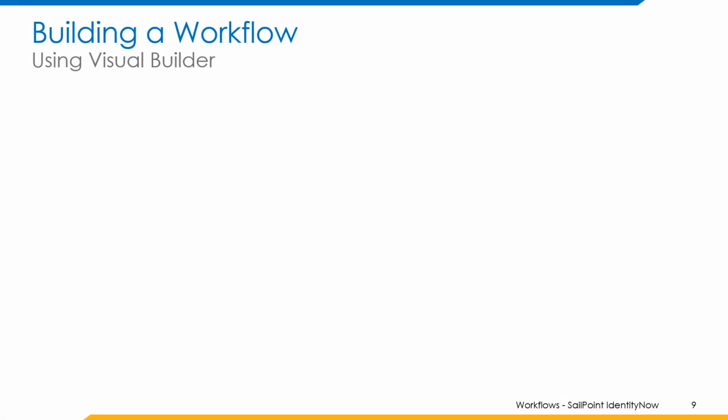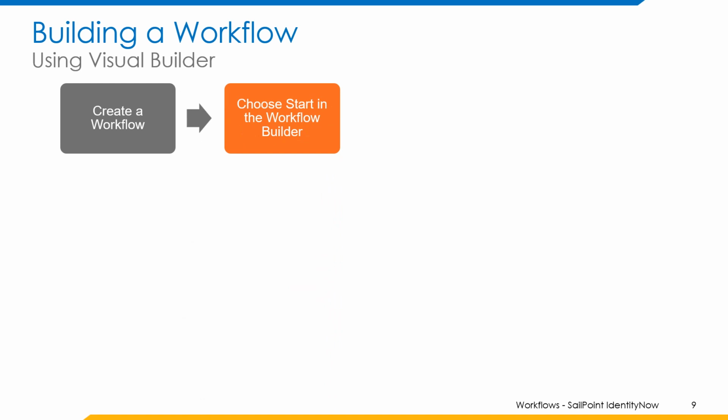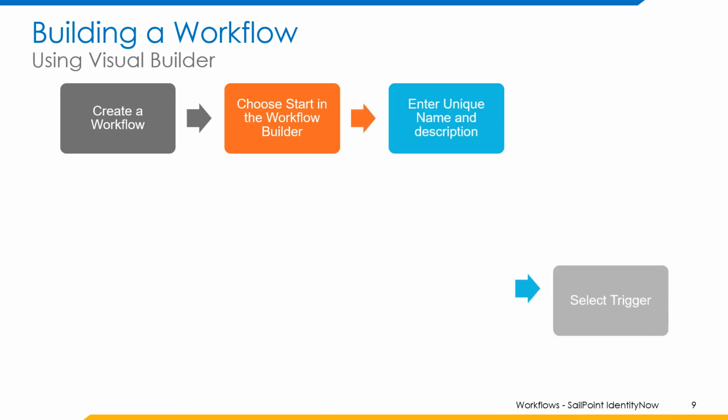When we choose to work with Visual Builder, we are building a workflow from scratch. It means we need to select steps as per our own logic, but how to start and from where? First, we need to provide a unique name and description and select a trigger as per our logic.